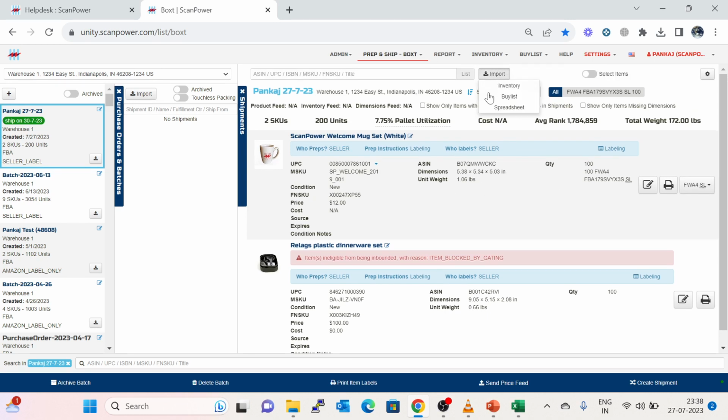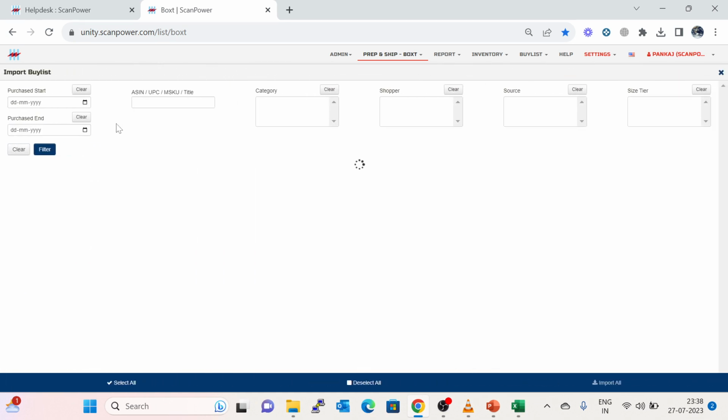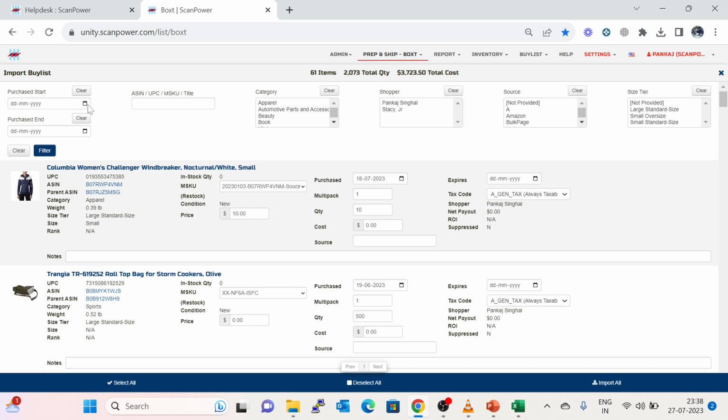Then there's another way, you can import the item using buy list. So you can search, filter your buy list by purchase start date and purchase end date, by ASIN, by category, by shopper, by source, by size tier. You can apply any of these filters to fetch your buy list.